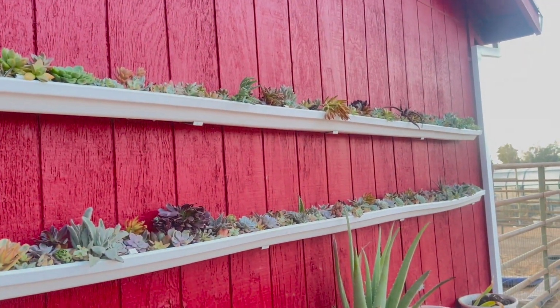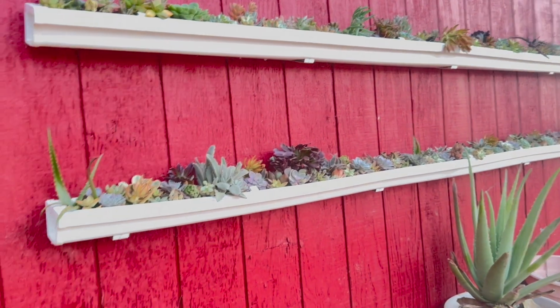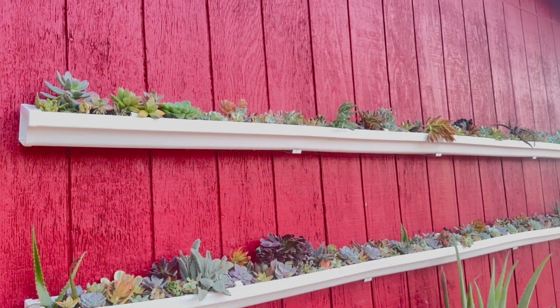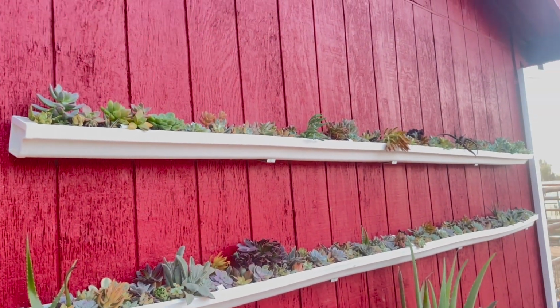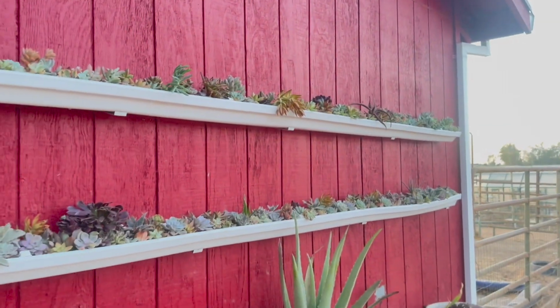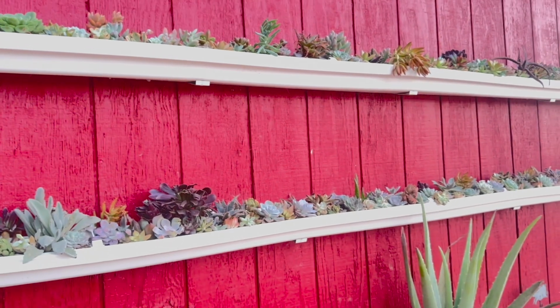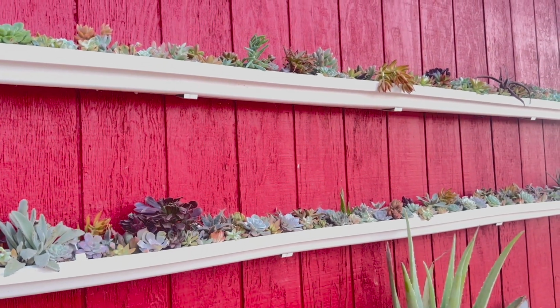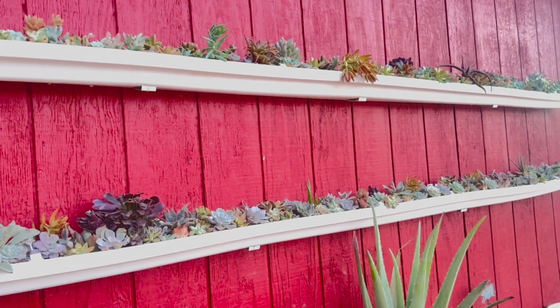Now they're all full, and I'll probably water the bottom half tomorrow. The top has a ton of cuttings because I just chopped a whole bunch of stuff. But a lot of them have roots, so I'm not gonna water those. I might give it a sip here and there, same with the bottom one, in about 2 more days. It's only supposed to be 80 tomorrow, high 70s, low 80s, 81 maybe at the most.